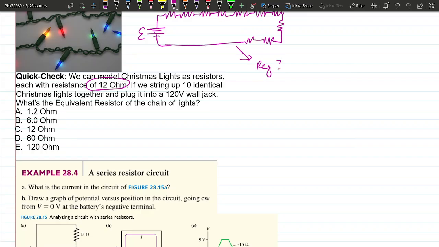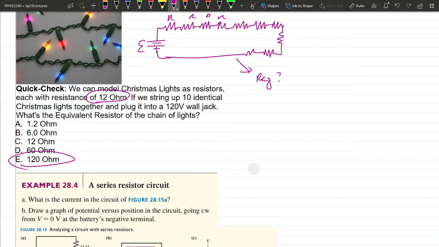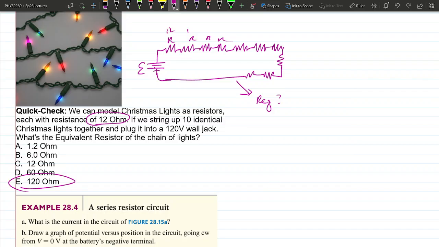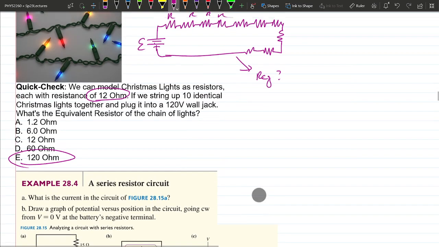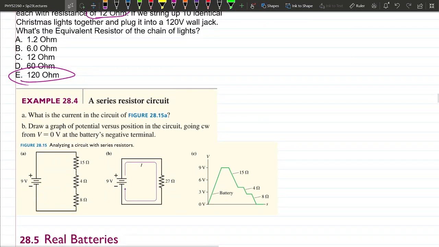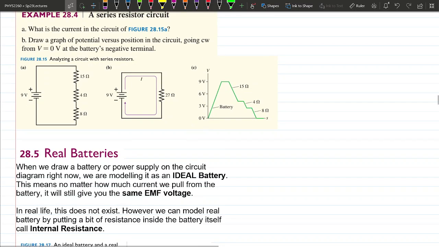Okay, so someone already said the 120 ohms. And that's because this is 12 plus 12 plus 12 plus 12, you do it 10 times. If you did it 10 times, it's just like multiplying by 10, so you get 120 ohms, okay? So this is kind of a silly example, but it hopefully demonstrates that whether you have resistors in series or resistors in parallel, it makes a difference, okay? All right. Before moving on, actually, I think we'll probably wrap up with this today.